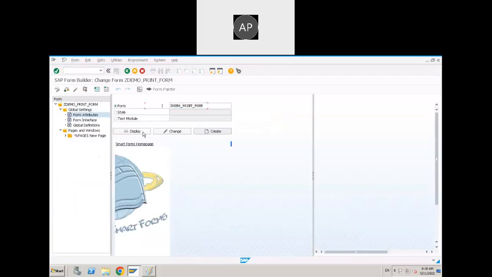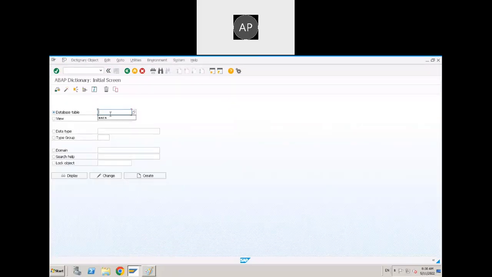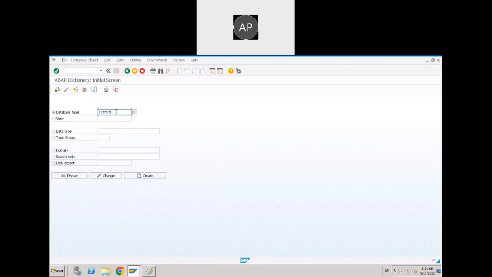Create. So we'll take one example. Our tables are gone. I think we are in.